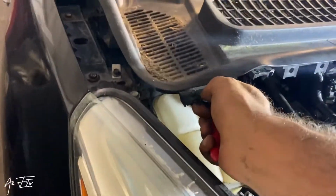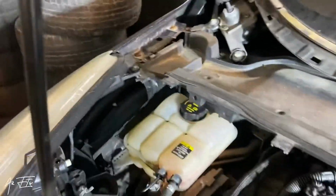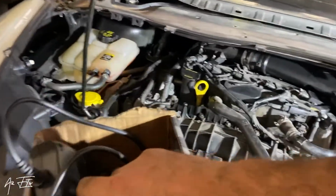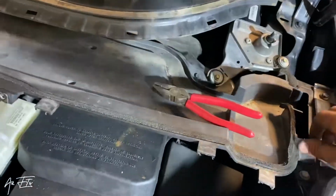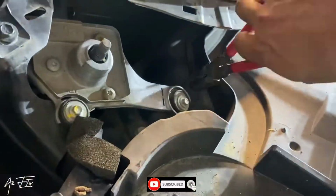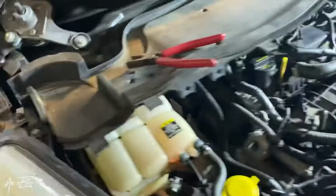Okay. So now this cap will be removed. This cap is being removed. Now I should remove this cap. Also it's easy. It's one on this side and another one on the other side. So this one also will be removed. So now this part should be removed. Yeah, this part I remove also.